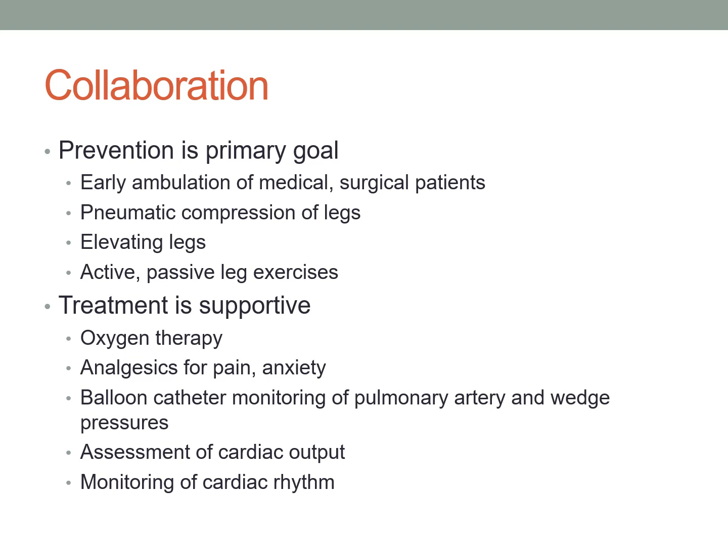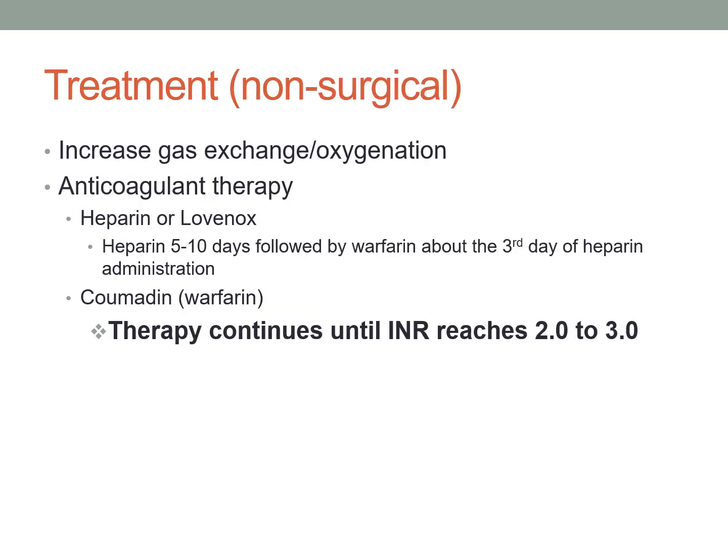We said they can have pleuritic chest pain. Give them medicine for anxiety. If you can't breathe, your patient is going to get anxious. Okay. Then we do ongoing monitoring of the cardiac assessment, monitoring the cardiac rhythms. I know we hadn't discussed dysrhythmias yet. I'm not going into that. You will get that later on. But assess cardiac output. Okay. So treatment, supportive treatment. Okay.